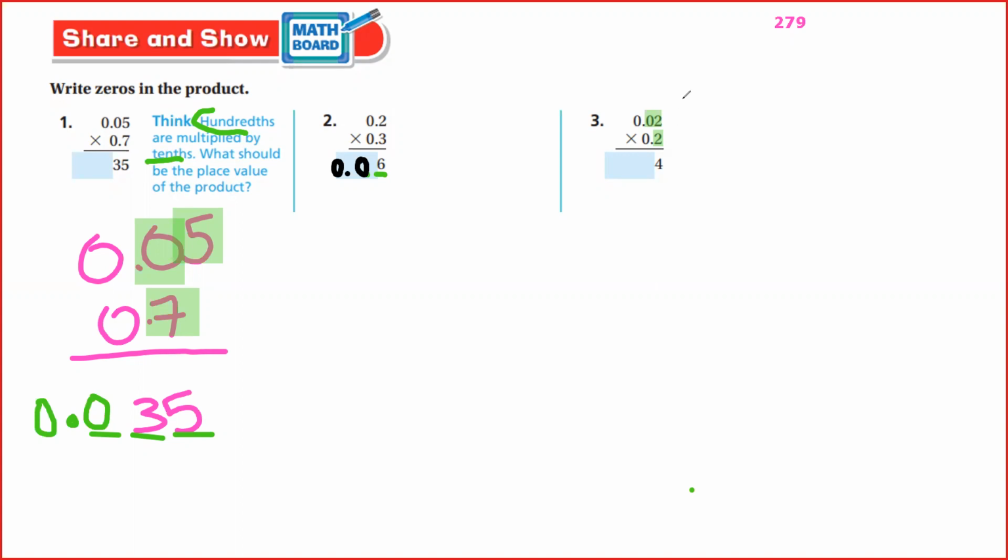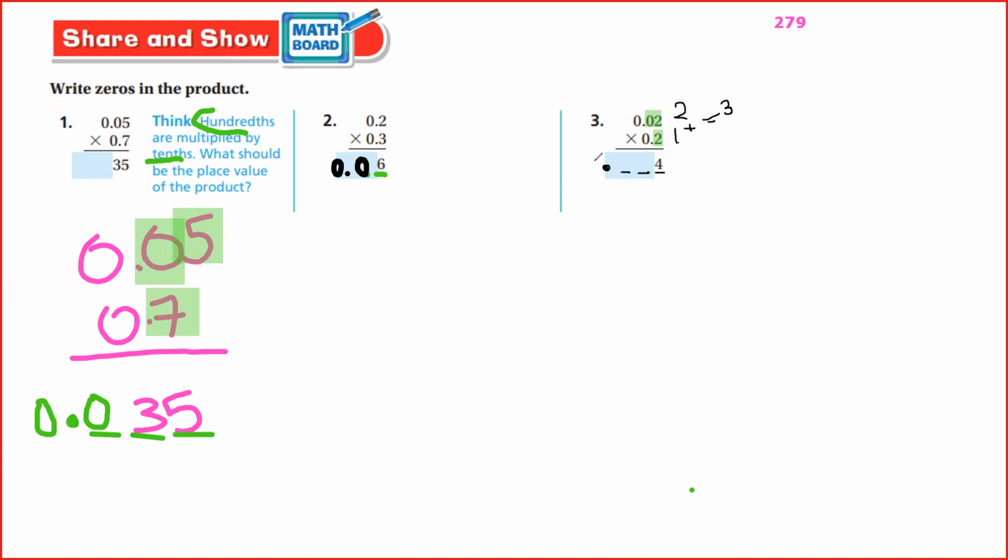Here you have 2 digits, and here you have 1 digit. So where do you have to put the decimal point? After how many digits? 1. Why 1? No, here we have 2 digits. And down, how many digits? After how many digits down? 1. So up here, we have 2 only, and down we have 1. So 2 plus 1. 3. Bravo. So after how many digits? 3. Bravo. 1, 2, 3.